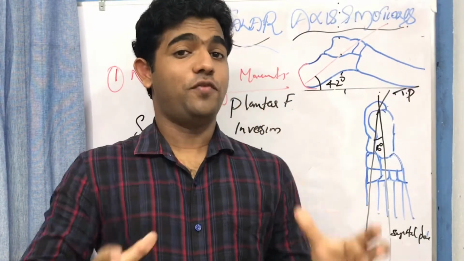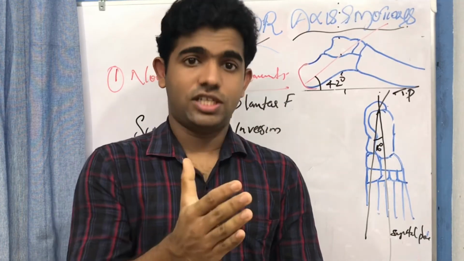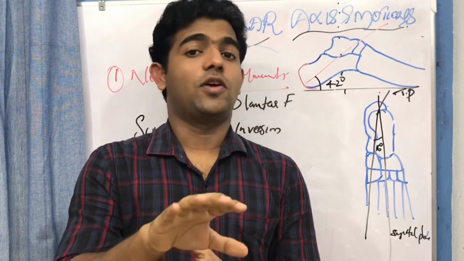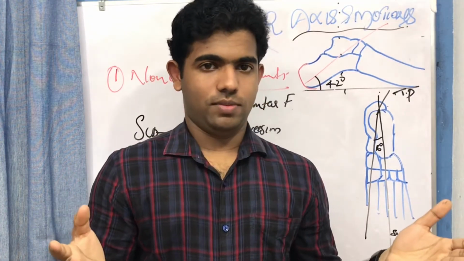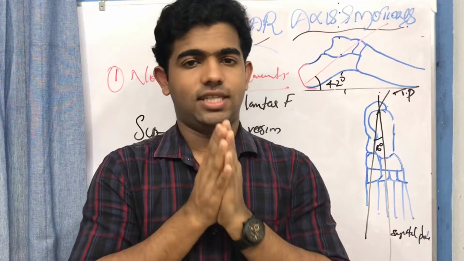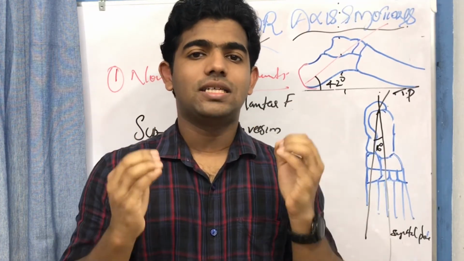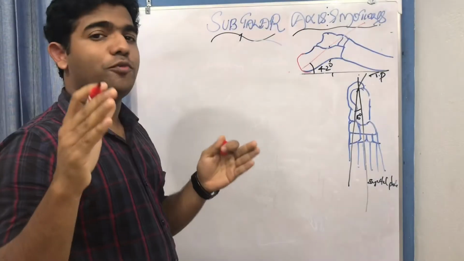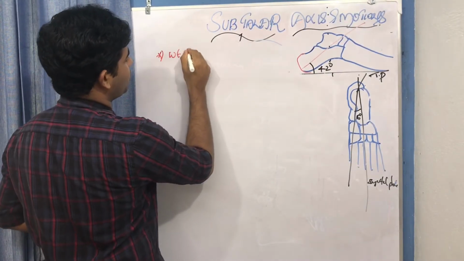Yes. So we found out what is happening in the non-weight bearing condition, and inversion can be referred to as varus movement, and eversion as valgus movement. Right? Now it's time to understand what is weight bearing movement in the subtalar joint. Yes, we are going for the weight bearing position. So what is going to happen in the weight bearing position?